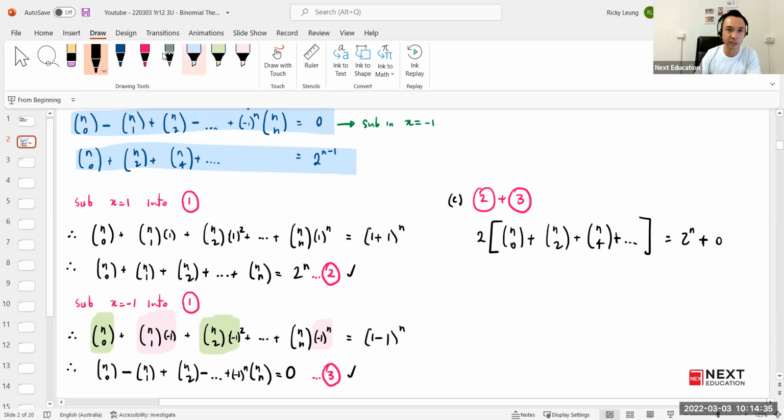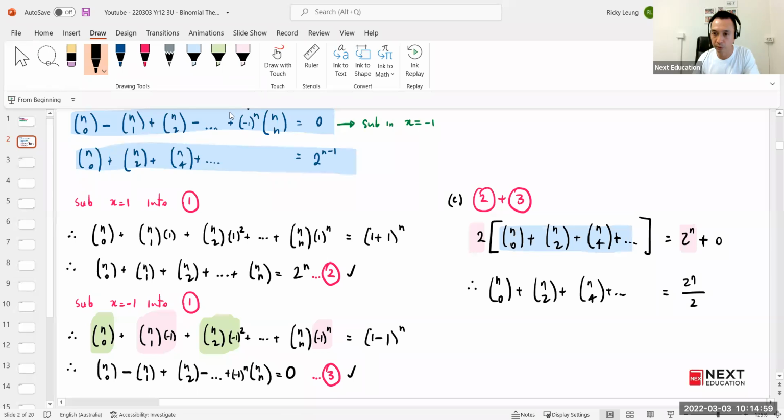And then we're almost there because the question basically says, I want this, which means I need to divide this guy over, and that's how they got the 2 to the power of n minus 1, right? When you divide the 2 over, 2 to the power of n divided by 2 is 2 to the power of n minus 1. Yeah? Plus ... equals 2 to the power of n on 2, which equals 2 to the power of n minus 1. Tick. Yeah?